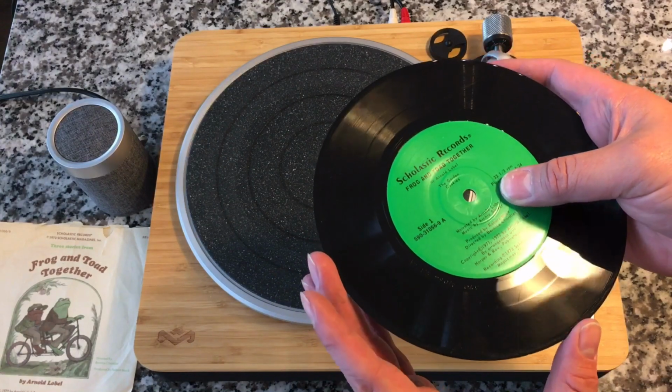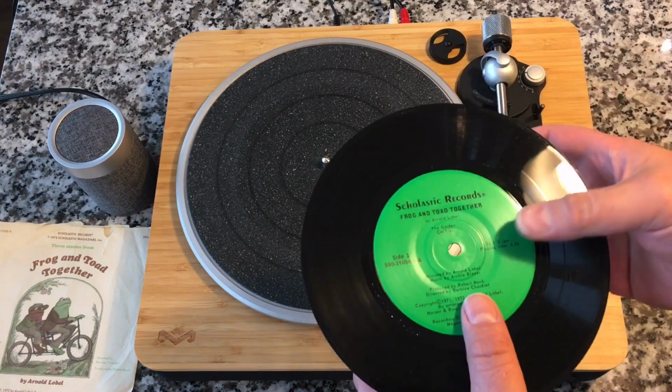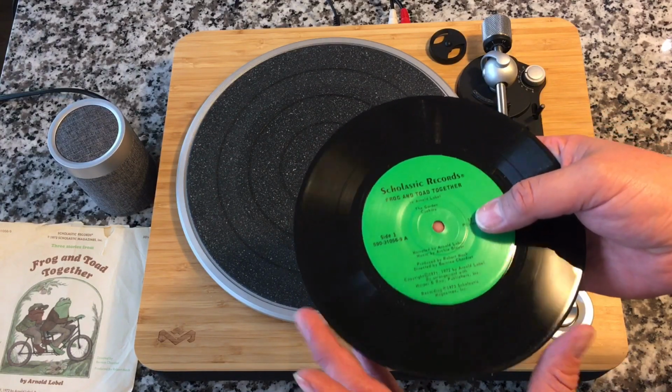Anyway, this is a 7-inch Scholastic record. I did some research to try and find out who made this. It is a pretty thin and flimsy record, but it's a kid's record, so no big surprise there. It is 7 inches, 33 RPM. It's got the small hole there.